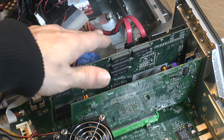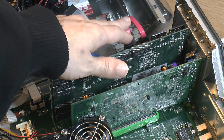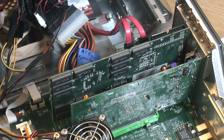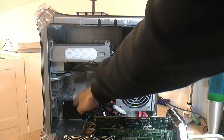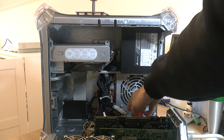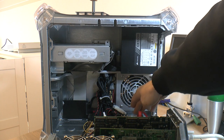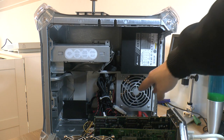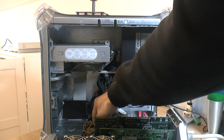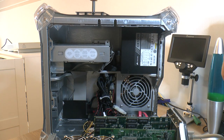And behind that, like I said, we have a SATA card. It's a SIL 3114 card modified with a BIOS for Mac, so it can run OS X. In here we have the SSD for OS X, and there's also one below here with an IDE to SATA adapter for OS 9, because the SIL card, with the current BIOS, can't support OS 9. So we got two of them, and there's also a fan in the bottom here, a blowhole basically, to pump cold air into the case.